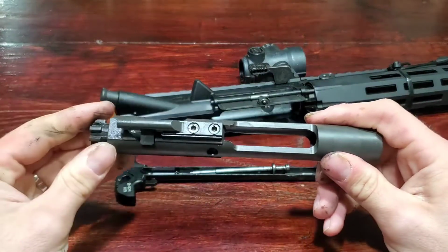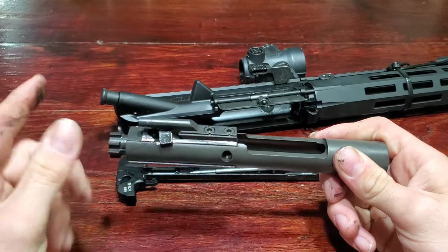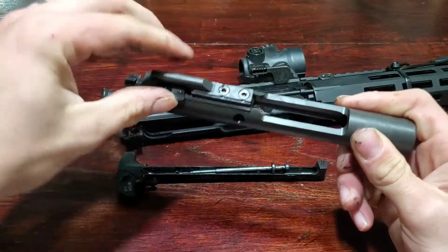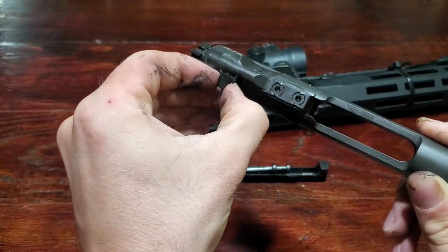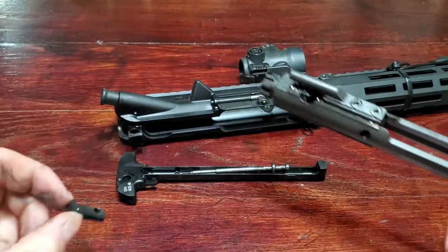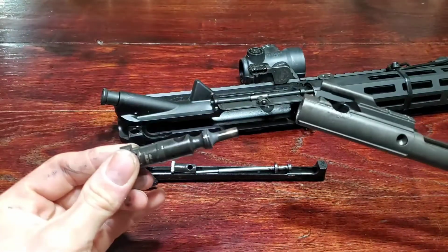Once you do that, you can depress your bolt. So your bolt rides in this channel right here, depressing it to the rear, and then rotating this 90 degrees so that it's like this will allow you to pull it out. This is your bolt cam pin, and this is your bolt right here.